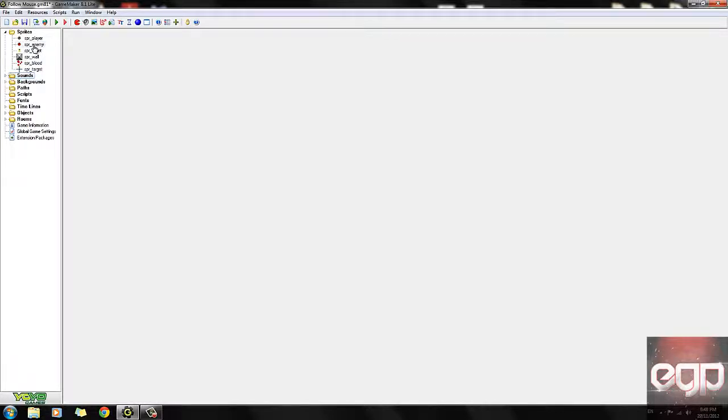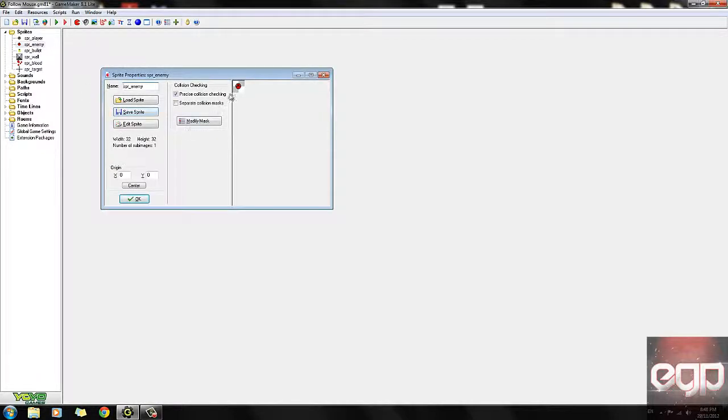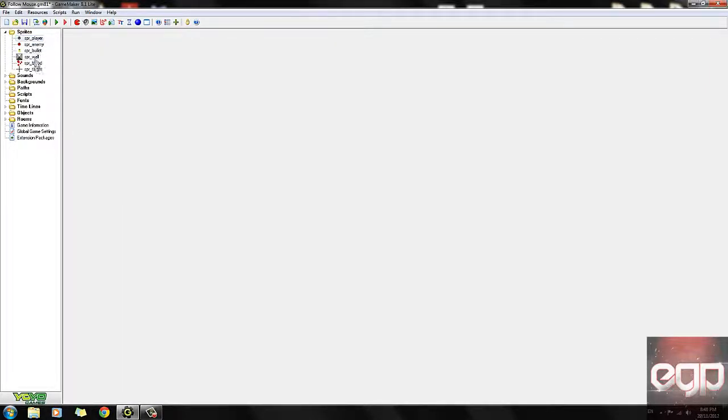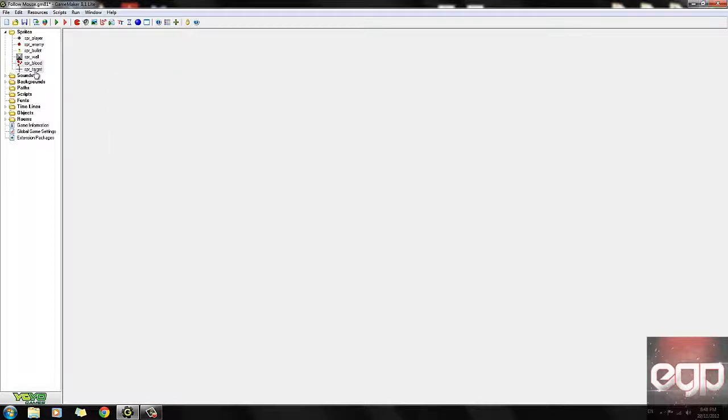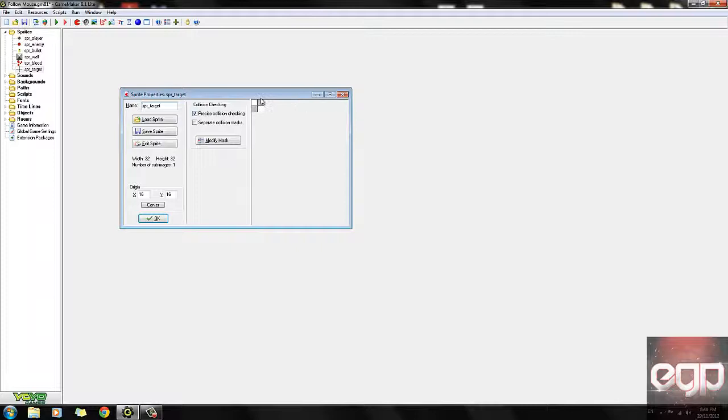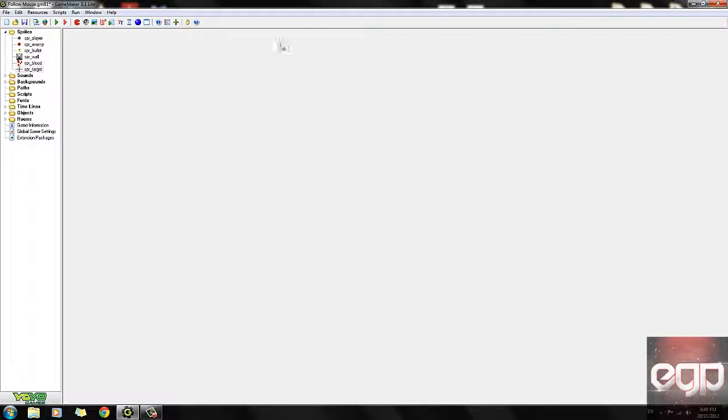So first I drew my enemy, which is just a duplicate of that except in red. I've added blood, which is just red. Target. So yeah, this is just a new thing that I added. So let's take over the mouse instead.